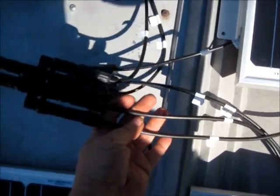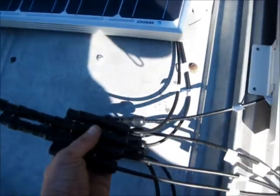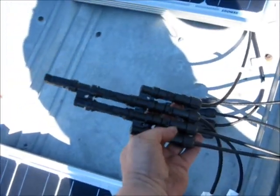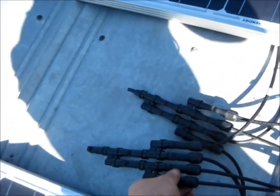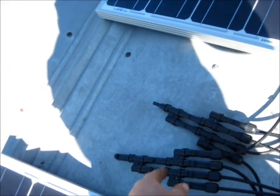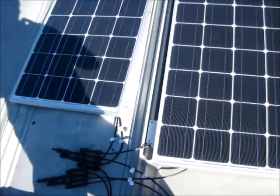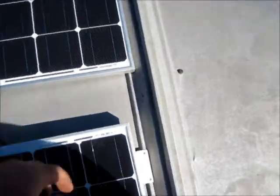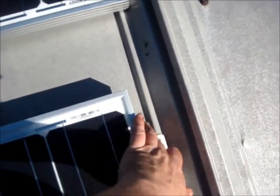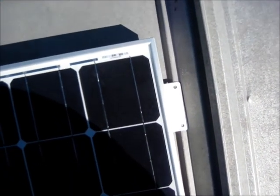I don't know if you can see that or not, but what's in my hand is the negatives. I got it coming off of one panel and then over here on this side — so all this is just one negative section and all that's one positive section. I just connect my 20-foot cables to them and run them into my charger. Then once I get everything where I need it, I'll reposition the panels and bolt them down with the EZ brackets, take caulking and put it underneath, and place them down with self-tapper screws.